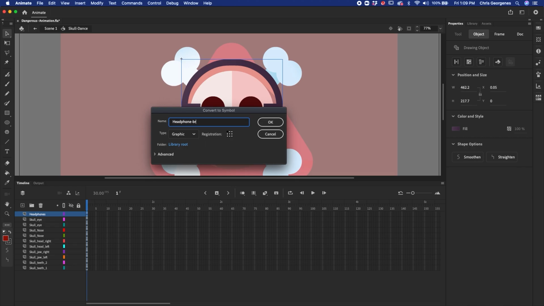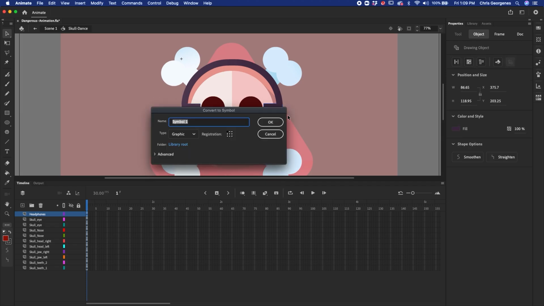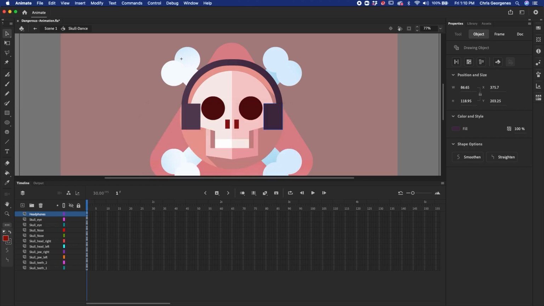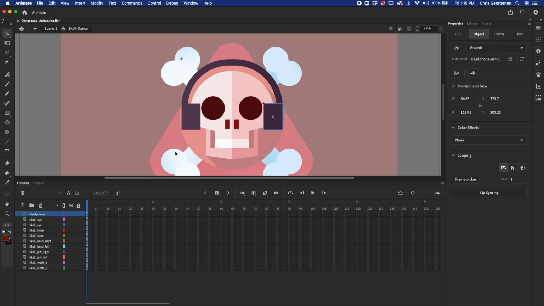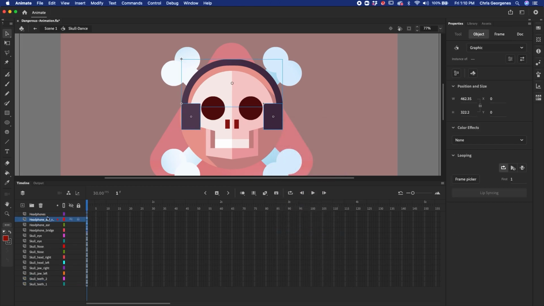The technique that I'm about to show you that involves rotating the head is going to take advantage of Classic Tweens and easing, and those can only be applied to symbols. So I just want to make sure everything on this timeline are indeed symbols. And in an effort to just keep this timeline organized, I'm going to right-click all of the three assets that are the new headphone symbols and distribute them to layers so that all my layer names are consistent.